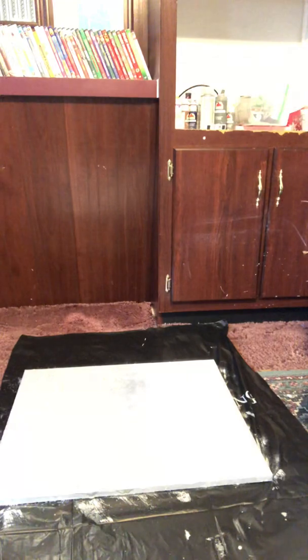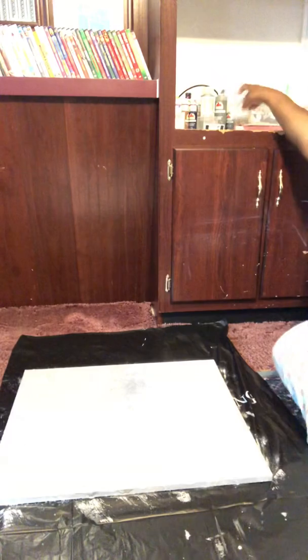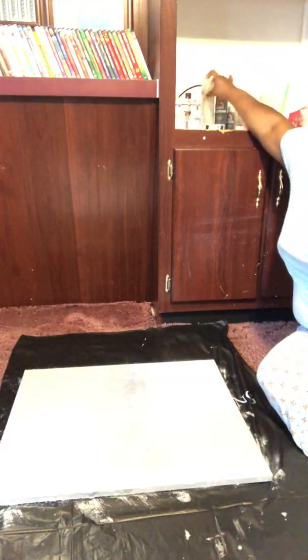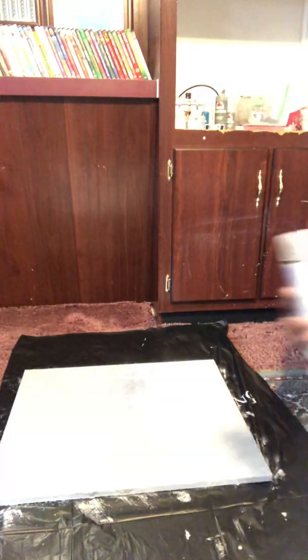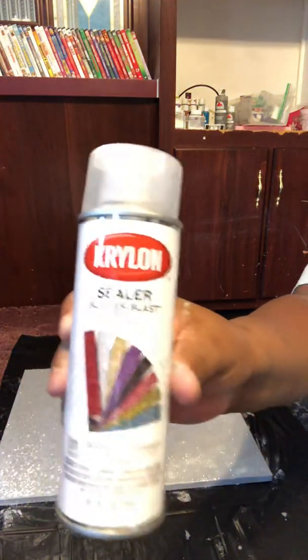So what I'm going to do, I am going to allow that to dry. And then tomorrow, I am going to show you the finished product. But when I seal the glitter tomorrow, we're going to be using this. It's the new product I found in Walmart.